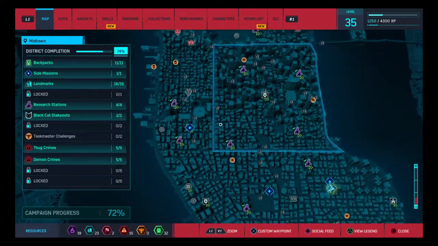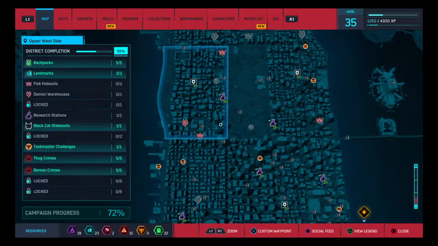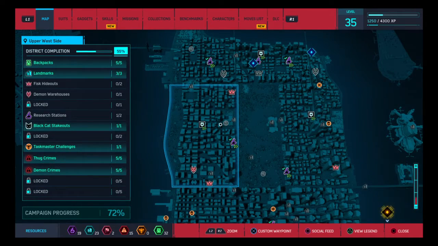So I have cleared up almost everything. Yeah, there's one. So it looks like, and there's one over there. So four, I have four. One, two, three, four. Four base missions left to do. But other than that, everything else is all cleaned up.